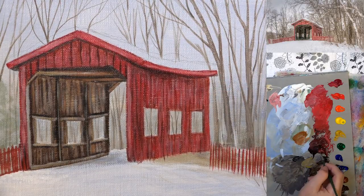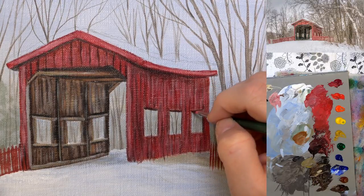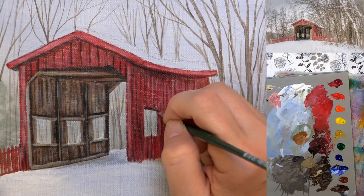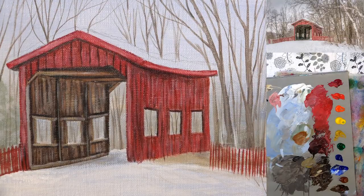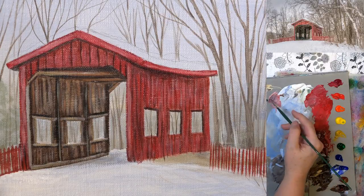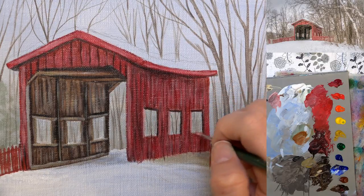Okay, and then we need to use that dark, dark color and go underneath these windowsills here. Just a little bit of dark shadow right there, and then on this inside right here. We're seeing just a little bit of the inside of that window. Okay. And then this side is going to be brighter. We can put some of our brighter color right up there and right here.